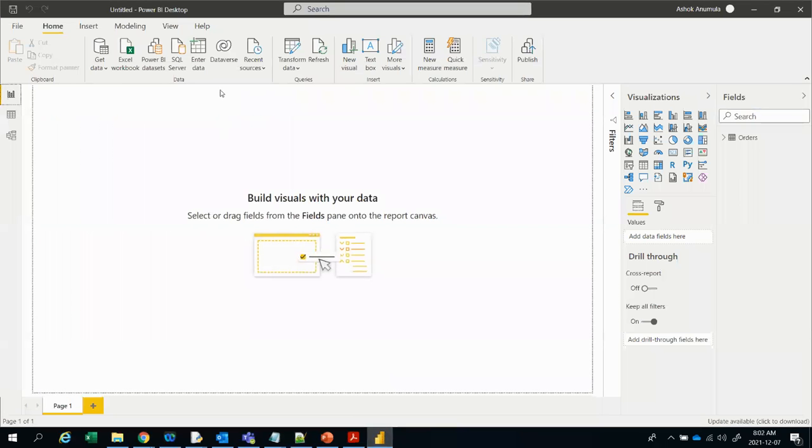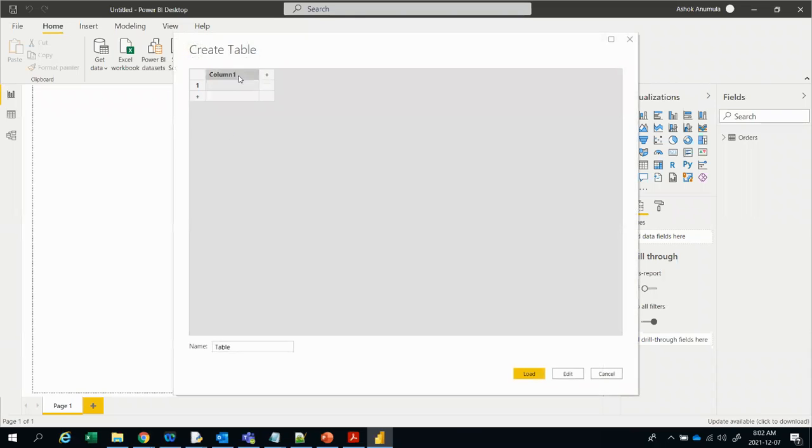First I will take a table, the age table. This is age: 15, 18, 23, 24, 45, 57, 56, 28, 57, 92.